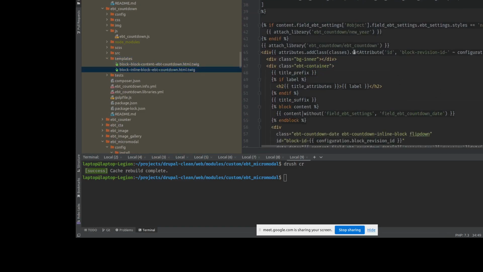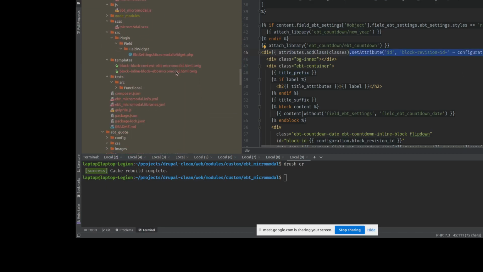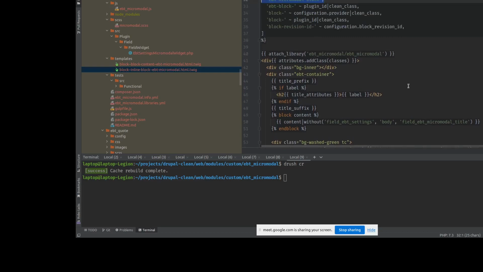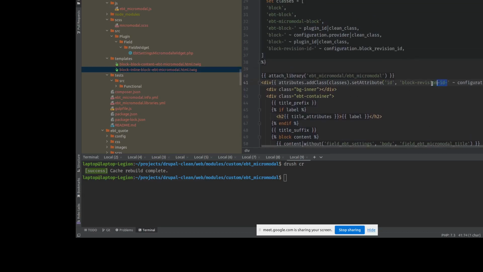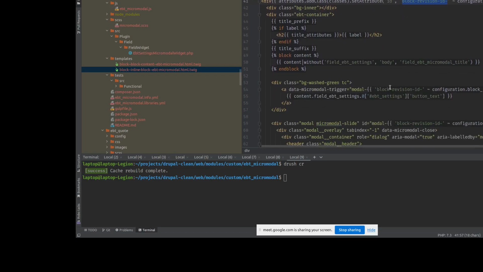So maybe we need to set attribute. Block revision.